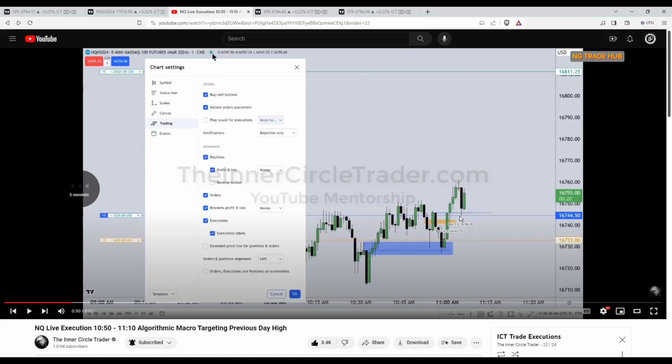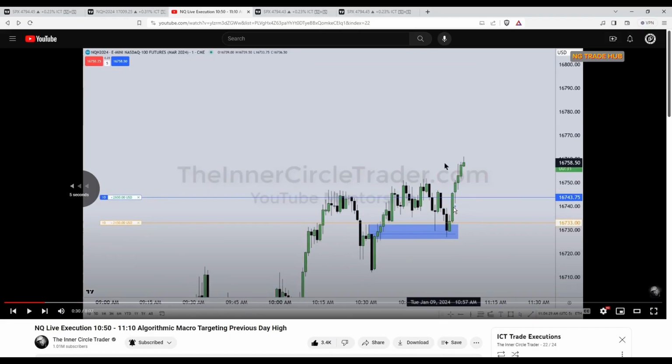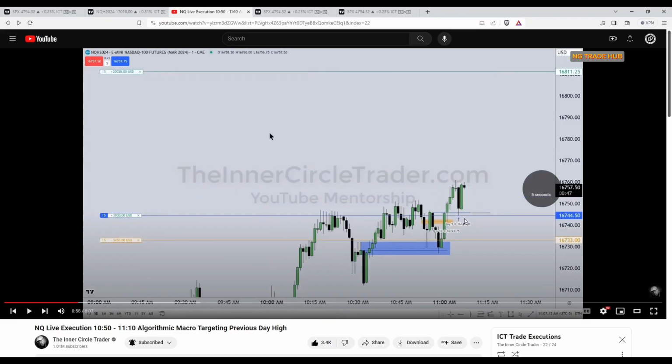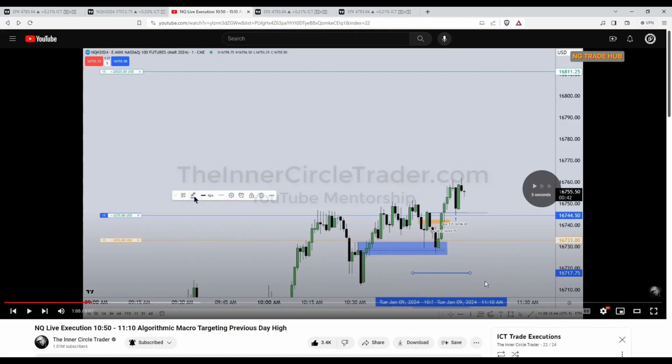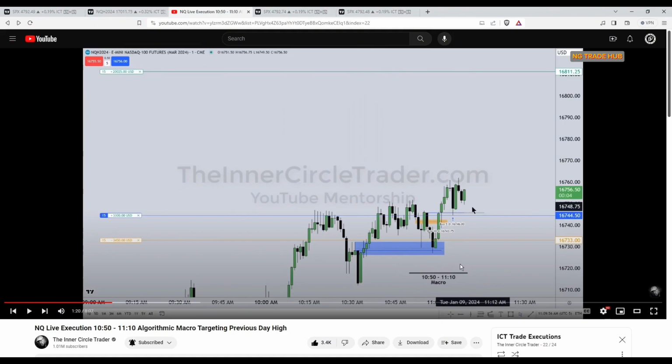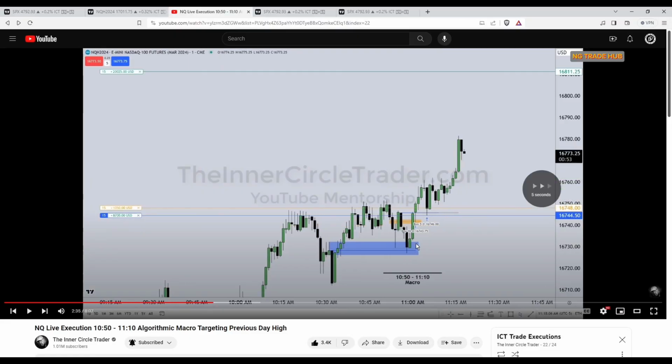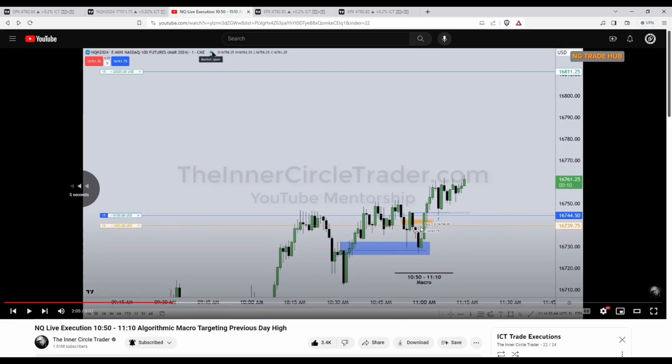Look where he adds more. So he has 10 contracts in. Price returns back to this order block, which also has a breaker here. He's anticipating for that to be respected because order flow is bullish, and if buy side is being targeted, down close candles should be respected. He's also trading within the 1050 to 1110 macro. So we're just going to skip this ahead here. Notice where he trails his stop. What did price do? It repriced back to the order block and expanded higher.